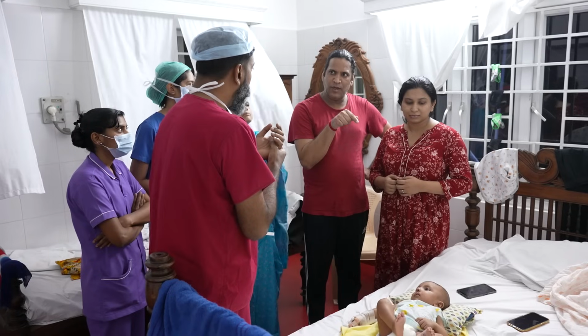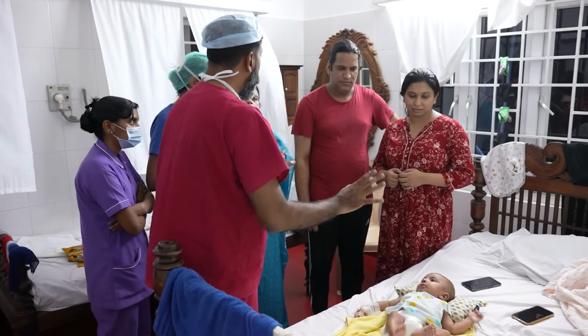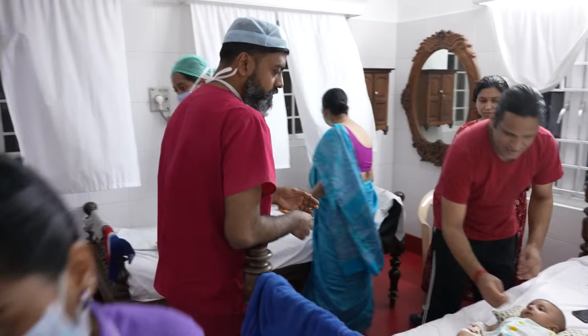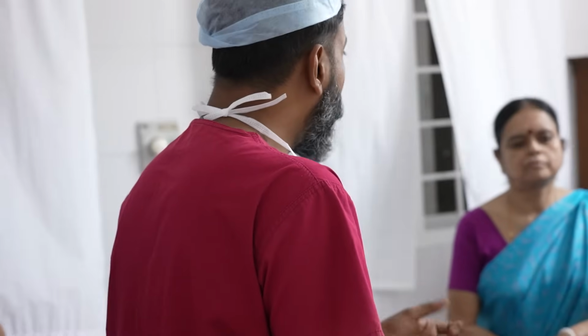Are the stitches dissolvable? Everything is dissolvable. Every stitch used in the body is dissolvable. But still we'll remove those stitches on the lips, so that the scar is that much less. Hey! Is it tissue paper? Tissue paper at the bottom.